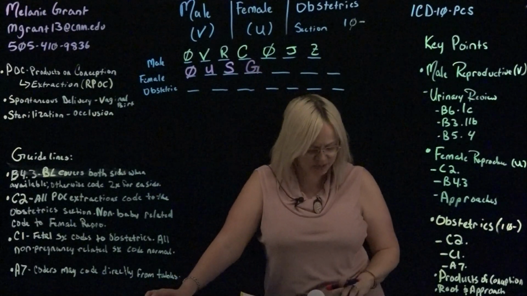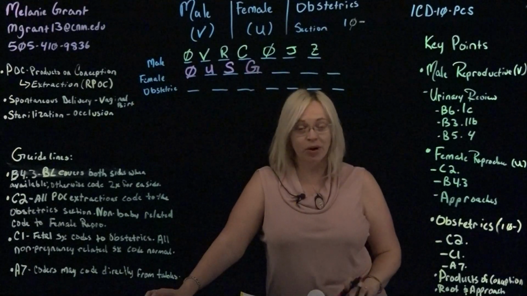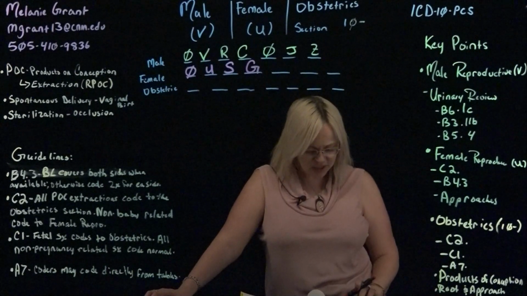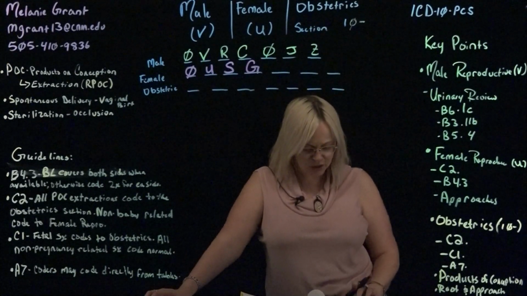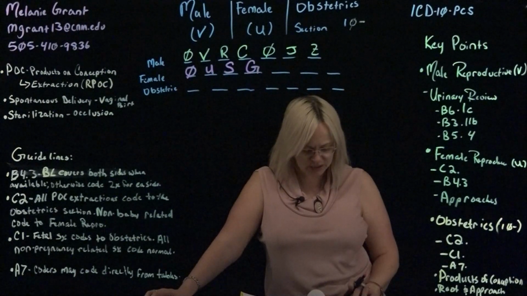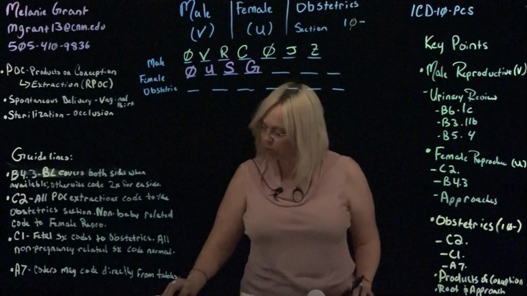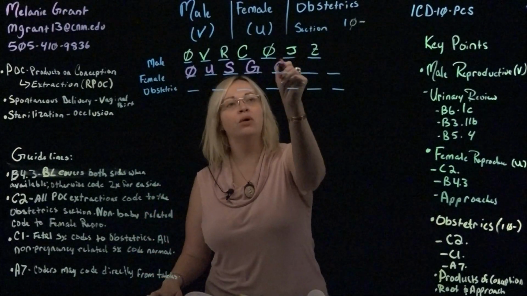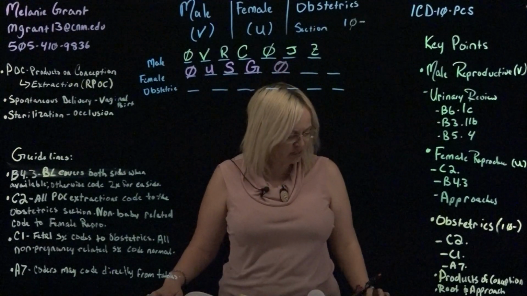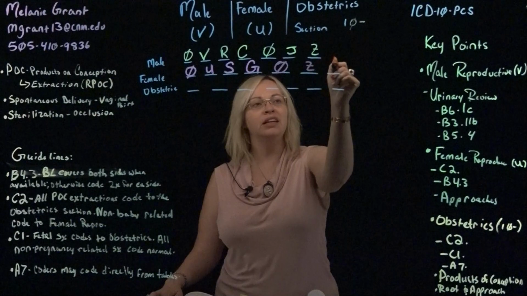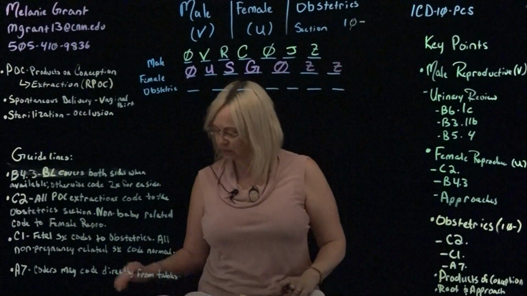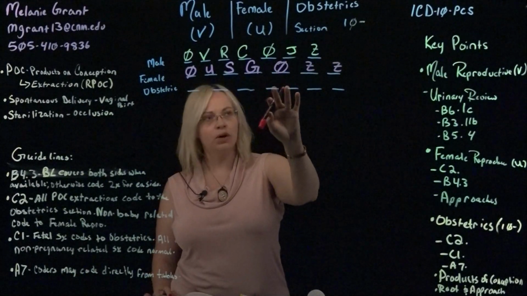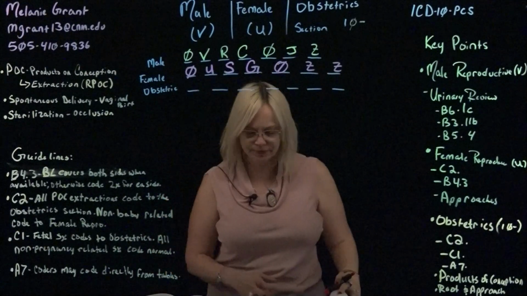And I notice that I have different options on the second part of the table than I do on the first. So I have open, percutaneous, endoscopic, natural or artificial openings with and without endoscopic assistance, or external. And if you remember, when we read this, it said using an open approach. So I'm going to use character 0 for my approach, and then my device and qualifier are both Z, indicating there aren't any for this procedure. I can compare my code, and I have OUSG0ZZ, and so that's accurate.